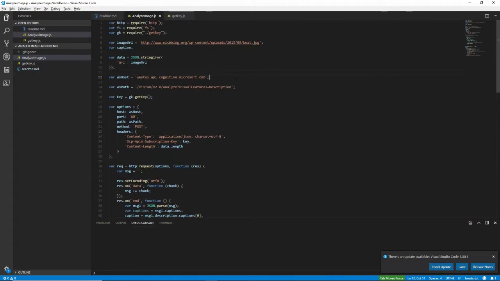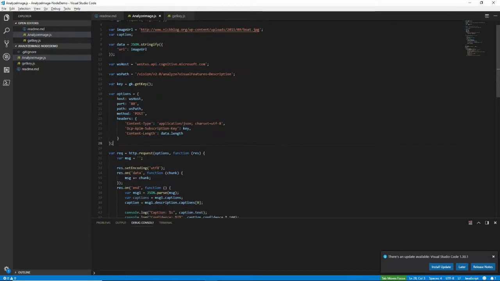And in here, there's the URL I'm going to call. It's westus.api.cognitive.microsoft.com/vision/v2.0/analyze?visualFeatures=description. That's all I really want here is description. I'll get the key. I've kind of hidden that inside of another method here. And then some of the options here. This is how you make a web service call from Node right here. It's a post to that URL up there, and here's the header information, content type, etc. Somewhere down here is the JSON. So right here, once I make this call, here is request options right here.